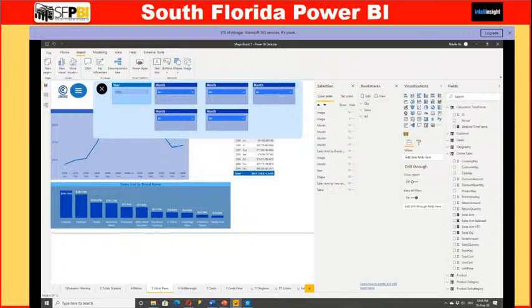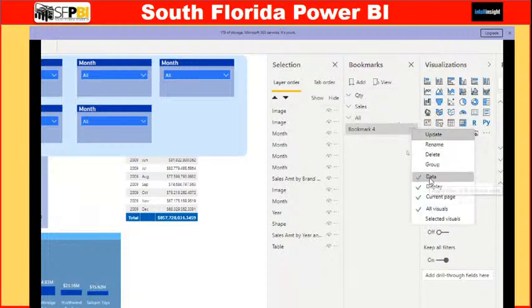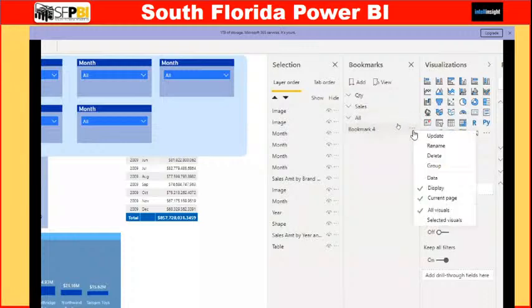Therefore, now I will go here to Bookmarks, see here, click on Add. You may want to turn off data properties so that slicers aren't reset when users switch views by selecting a bookmark. And I will rename it and give it some meaningful name.